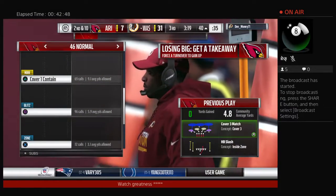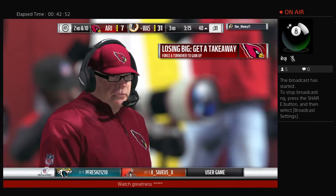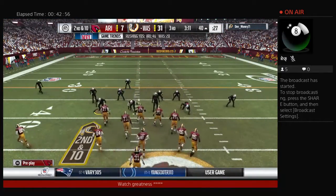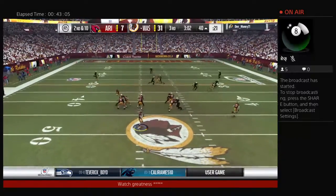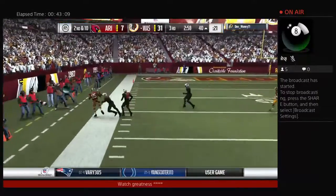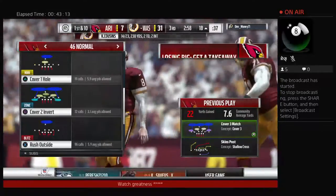4-6 defense, they were daring him to run the football. They ran it. A little football 101. Take us through what the 4-6 defense is, Charles. So what you're trying to do with your big defensive front is cover the interior offensive lineman, the center, and the 2 guards, and make it difficult if you even want to think about running the ball inside. If you can control them, that allows the linebackers and the safeties to run free and get to the ball carriers. And that play worked really well. No gain. A good pickup there at 22.